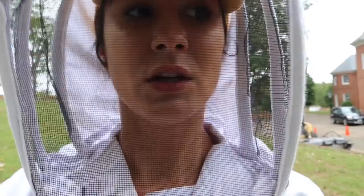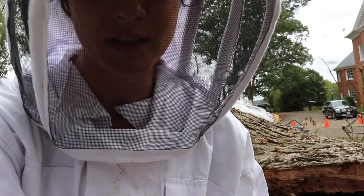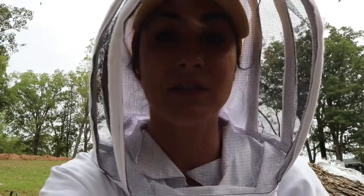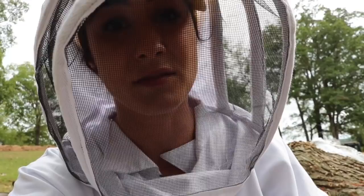Now, we realized that it didn't go as well as what we planned, but that's all right. We have a couple of things that we're gonna do. The comb is still very much intact, and a lot of the bees definitely survived this. This is where it split open. So we're gonna go ahead and pick the tree up, wrap it as much as we can to secure it, to get this colony still out to our farm, and allow the arborist to continue working and getting the rest of this tree out of here.